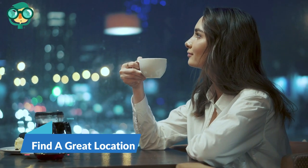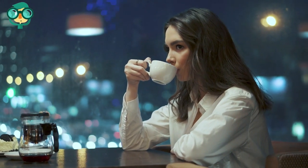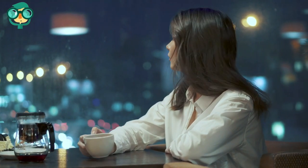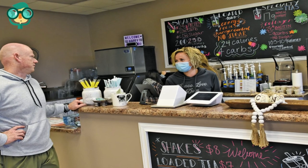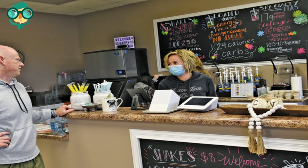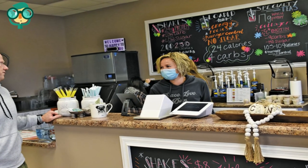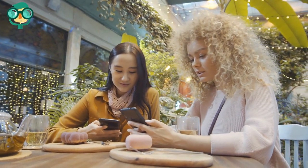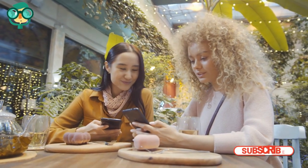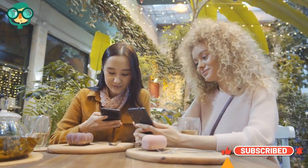Step 2: Find a great location. There are many different types of loaded tea businesses you could start and operate, including tea retail, wholesale, and distribution. Wholesale loaded tea businesses provide customers with packaged goods that include a predetermined quantity of tea and ingredients. The customer selects a combination of the tea and the other ingredients and then purchases them as part of a pre-packaged set.